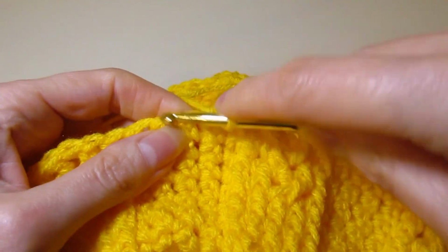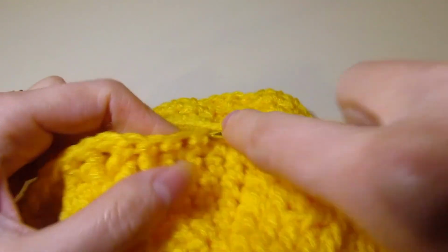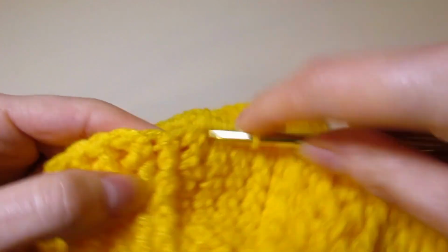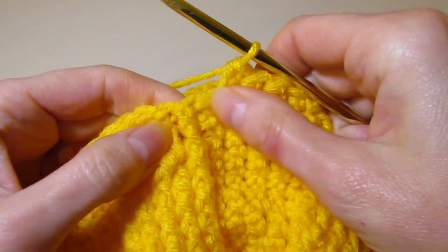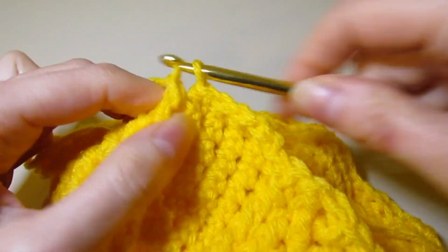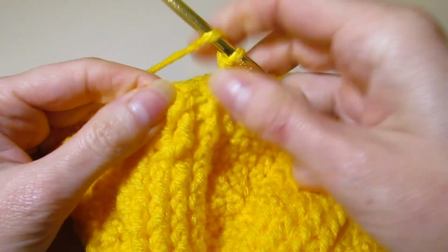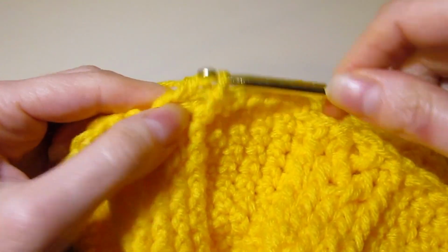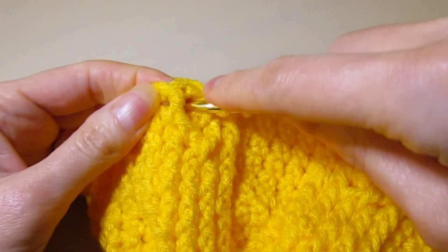So we'll chain one, work your extended single crochet in the same stitch, and continue with your extended single crochet stitches. So this is the other part of the braid. So now we're at our post stitches, work extended single crochet. So we're going to yarn over because we're going to work a front post double crochet right around that first stitch. And we're going to work a front post double crochet.